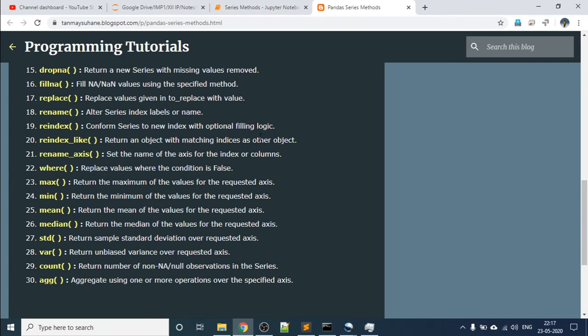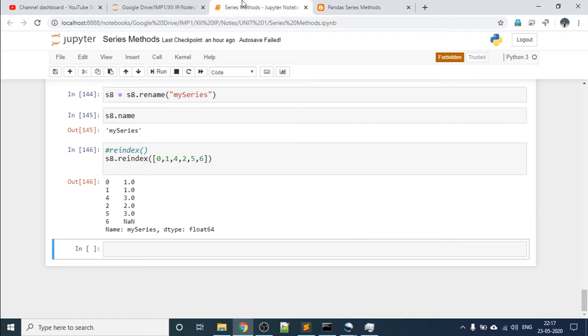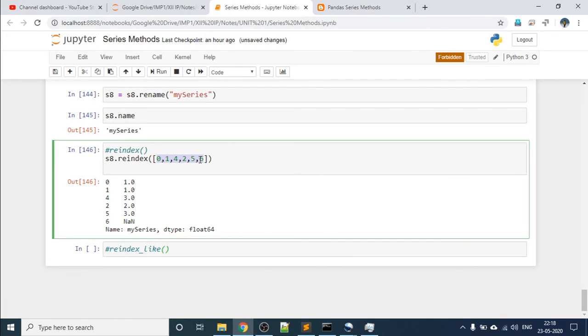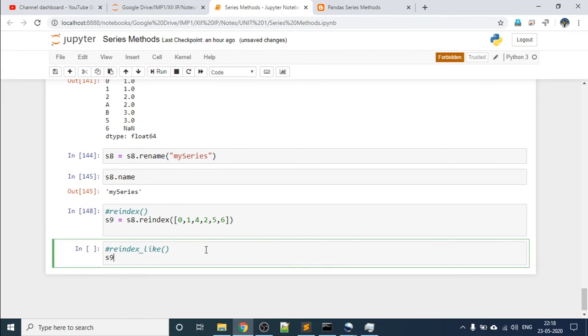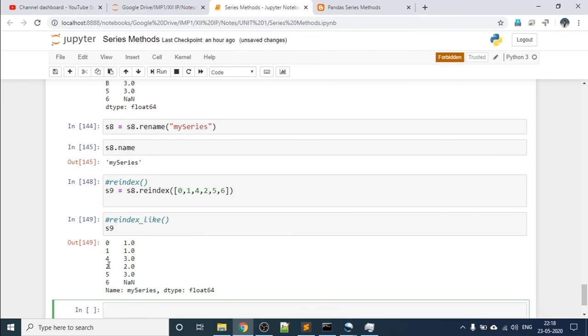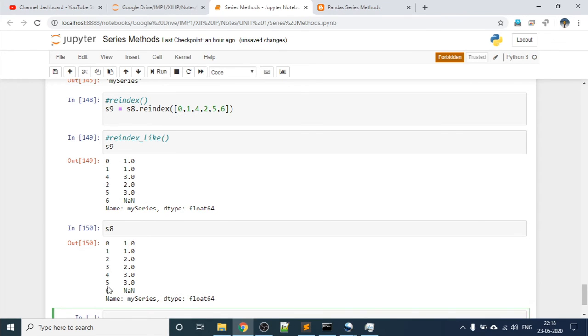Our next method is reindex_like. As you saw in the previous method reindex, I can rearrange the indexes. So let us make S9. Now my S9 is this with changed indexes, and S8 is this with 0, 1, 2, 3, 4, 5, 6.